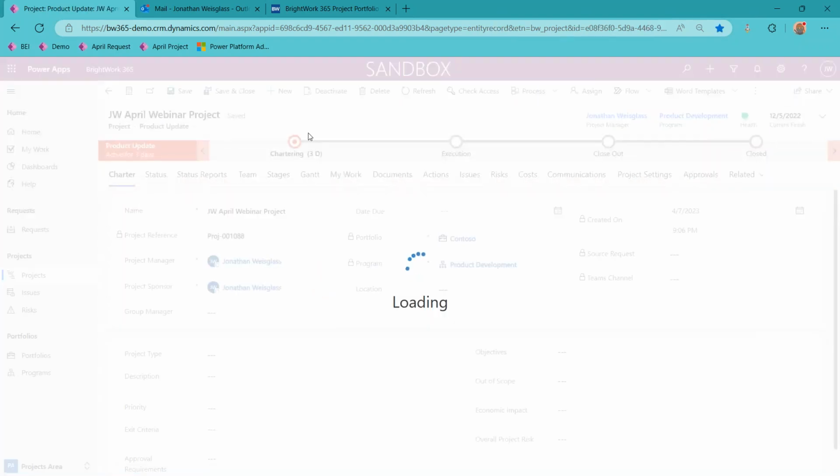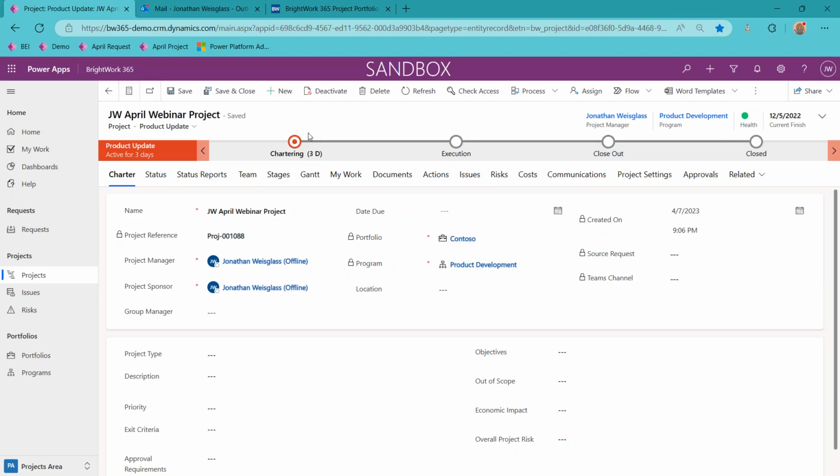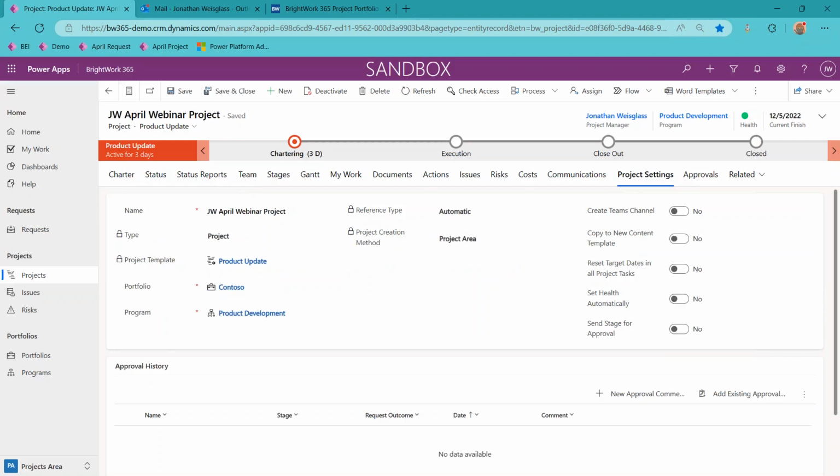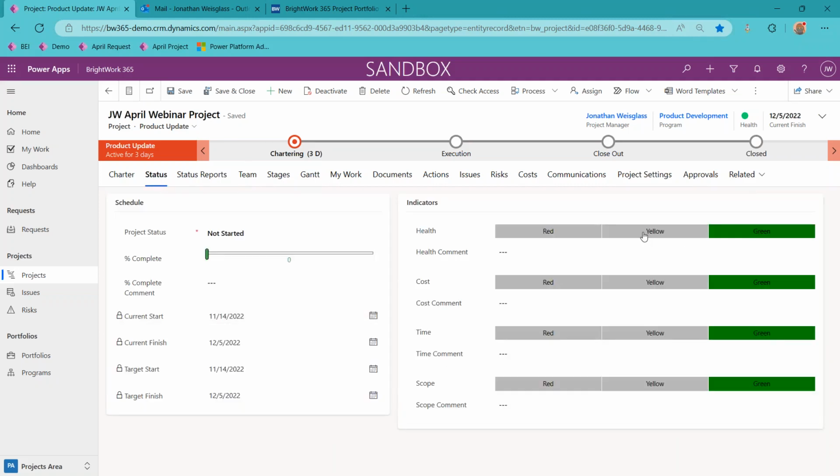Let's just go here. So we give, well, you, the administrator, right? Not just anybody, but somebody who has the right security role. They can pretty much dictate how it's going to operate. And again, that would be baked into the template as a default, and it can be changed by a person once the project gets created afterwards. If I go into project settings here for this project, you can see I have set health automatically, yes, no. If set health automatically is no, then it would be subjective. It would be the project manager coming into the status tab and being able to change this manually.